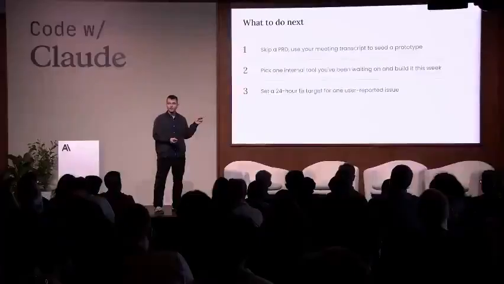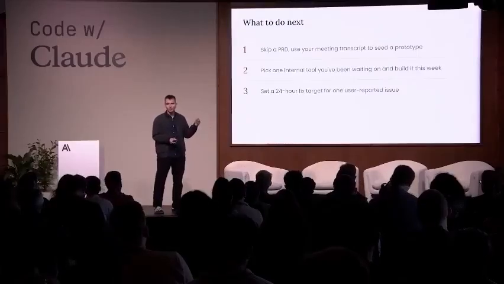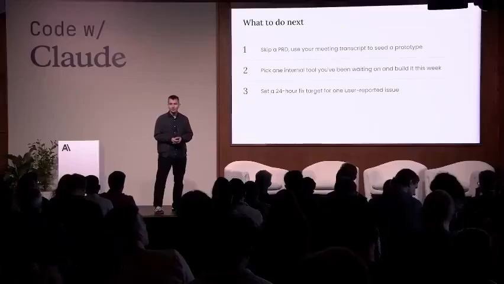The third, and this one looks simple, but I think this is actually the hardest, take one real feature request. I don't mean like a small bug fix or a padding change. Take one real feature request from a user and turn it around in 24 hours, get the idea in front of them and follow up with them for feedback. And the reason why I bring that up is not this urge to go faster. It's because the first time you do this, if you're not doing this already, you are going to find that there are a bunch of roadblocks in your existing process and the existing way that you build software if you've been on a longer timeline.